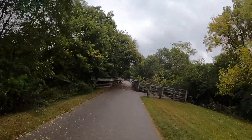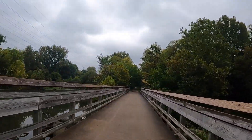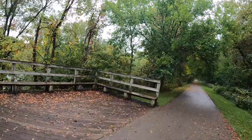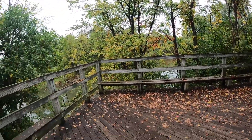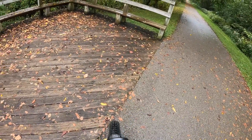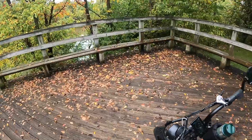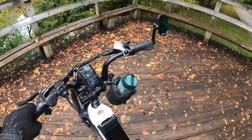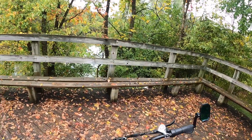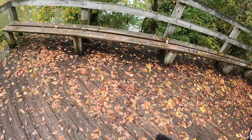Just as we cross the bridge here over the river is where I'm going to stop and we'll get off and talk about the bike, unless there's somebody up here. Okay, here we are — here's our halfway point. I'm going to go ahead and turn my pedal assist off. I really don't want to hit that throttle accidentally as I'm getting off this bike because there's a good chance you're gonna lose your bike. That bridge isn't too terribly slick today, so we're going to be okay. Let me set this down and turn my headlights off — it's got a pretty bright light, actually, I'll show you that in a couple of minutes.